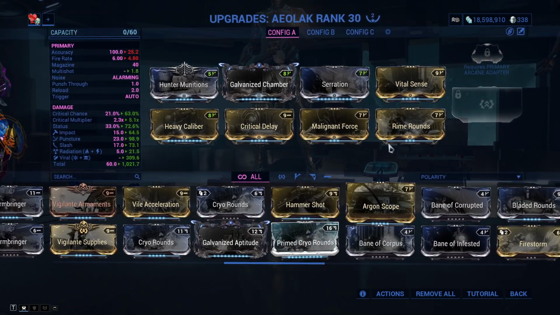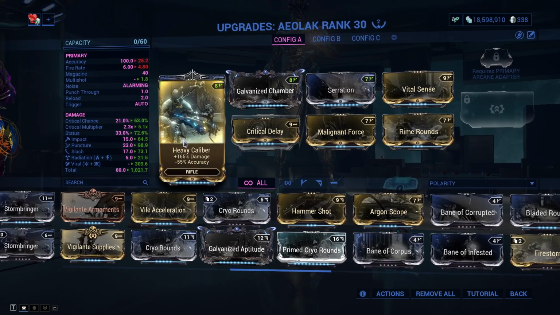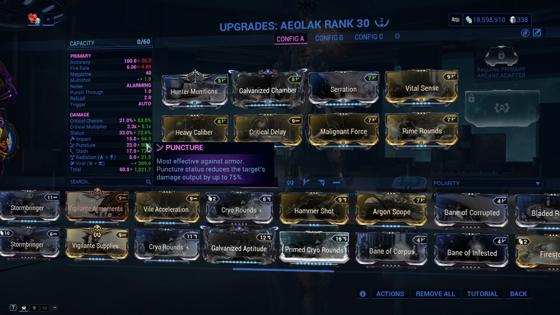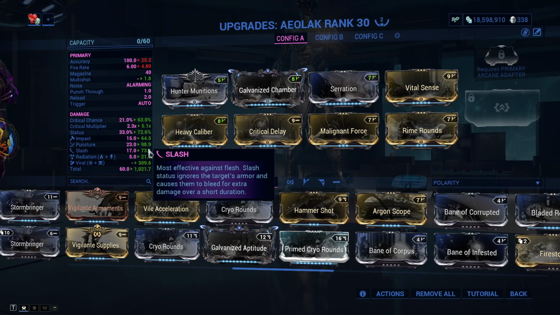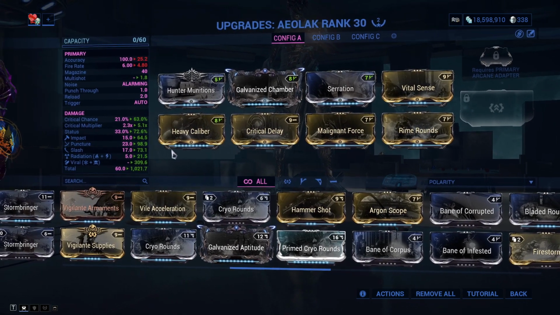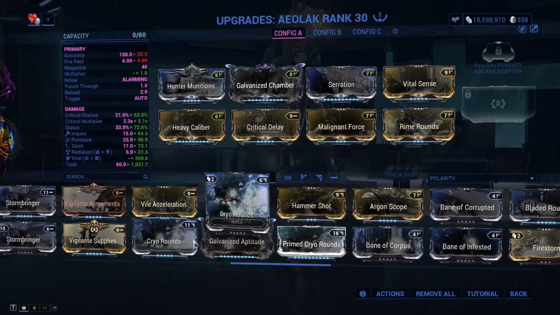You could also put Heat on here, and then of course have Heat, Viral, and Slash. Now Slash won't proc as much as Puncture does. They are pretty close. Actually, all 3 IPSs are quite close, so keep that in mind. But Puncture does pull ahead just a tiny little bit.